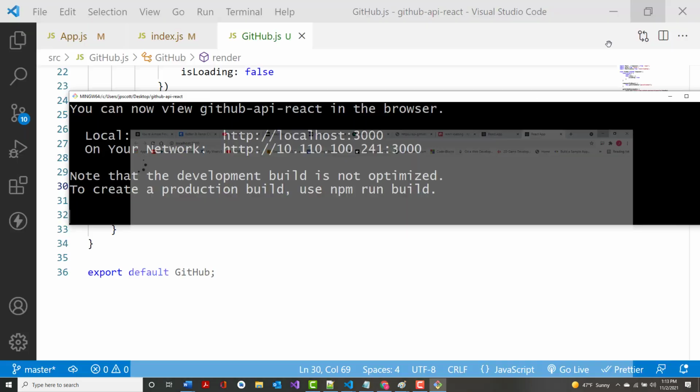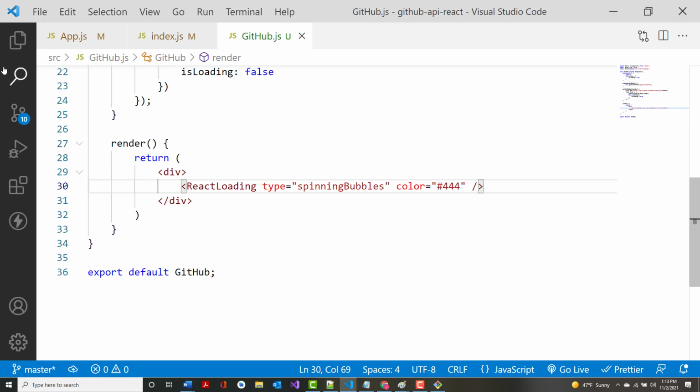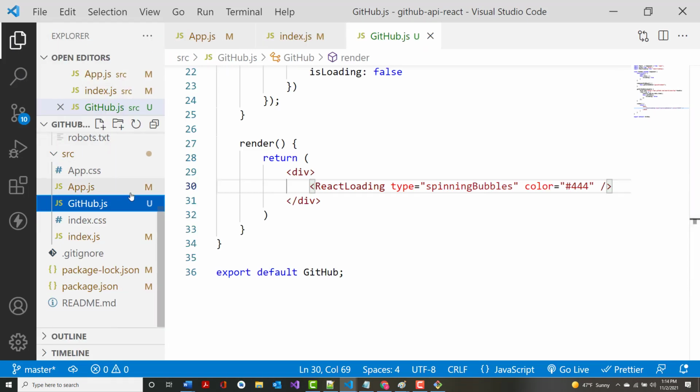Now, one thing I mentioned to you yesterday, when we go and look in here, I'm going to bring this back up, is if you remember when we did the Chuck Norris thing yesterday, and we brought in the Chuck Norris image, we brought it and put it in our source, okay?